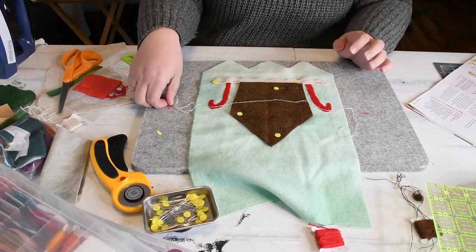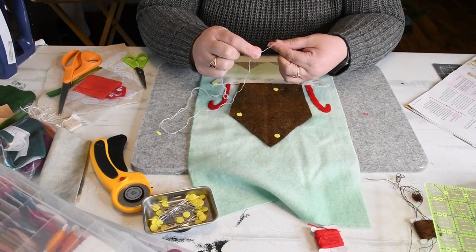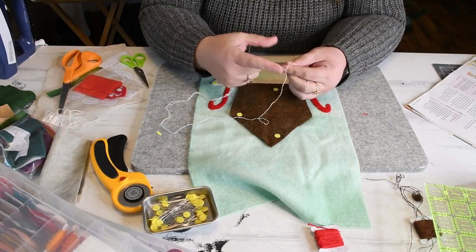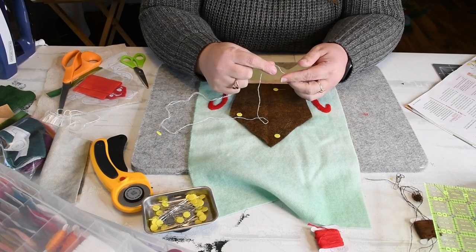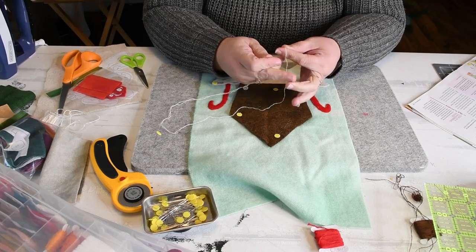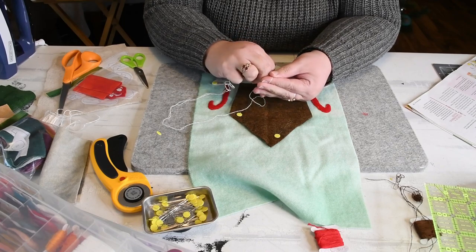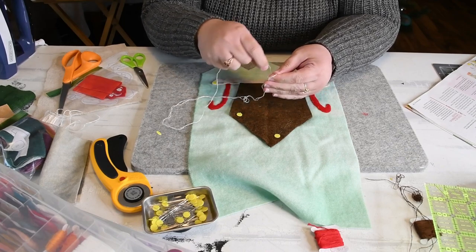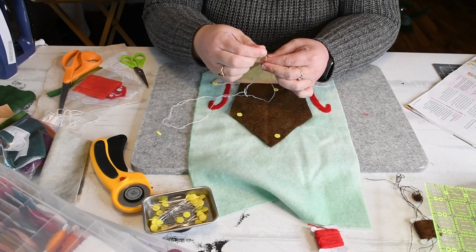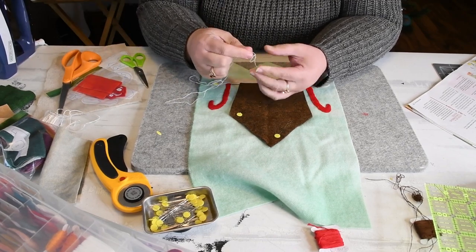Now we're going to do a whip stitch. So we're going to tie a knot in our thread. We're using just some floss, DMC floss. You're using two strands. And I like to wrap the thread around just my finger. I'm holding the tail between my thumb. And then I'm going to wrap it around my needle twice. Hold it with my middle finger and just pull up the needle. And it's going to make a small knot.